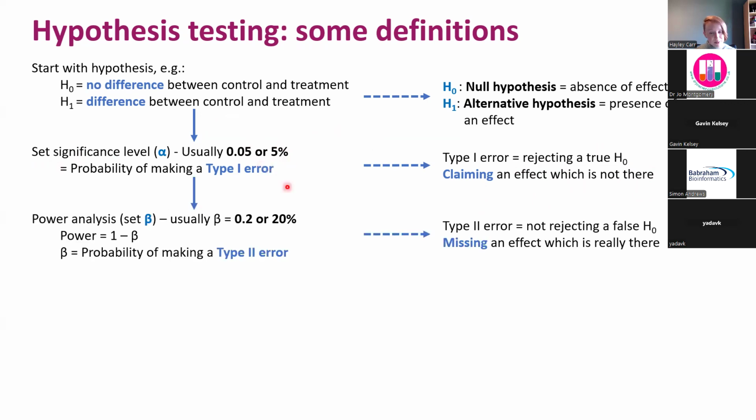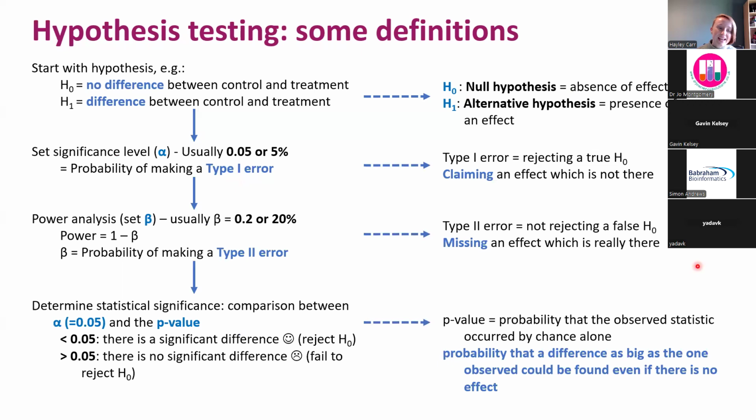The other type of error that we can get is the type 2 error, and we try to control for that by doing a power analysis, which is effectively the same as setting our beta for our experiment. Usually our beta is higher than our alpha at 0.2 or 20%, and we get this as our power is 1 minus beta. So usually we set our power at 80% to give us a probability of making a type 2 error of 20%, or of missing an effect that is really there, in more understandable terms.